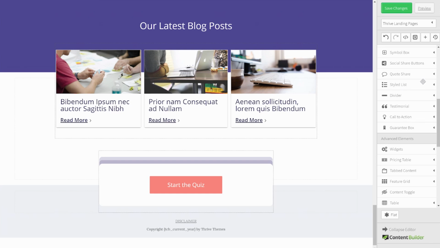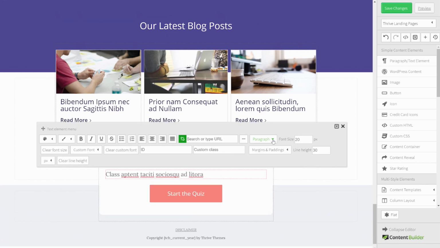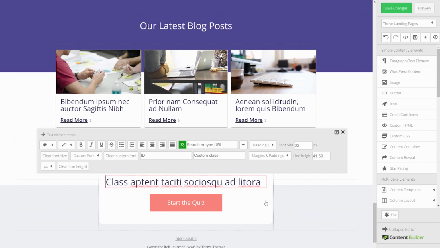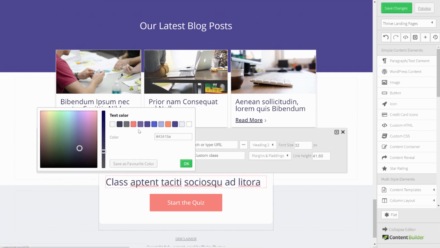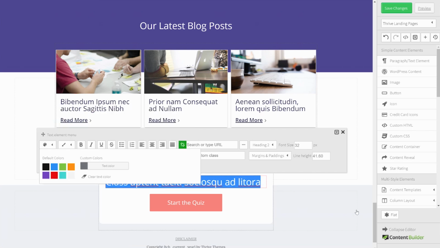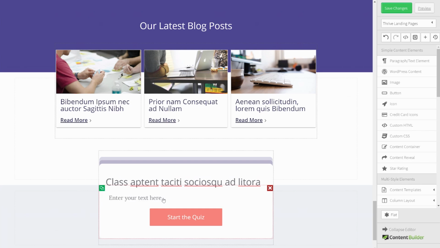And we still want to add a little title and a paragraph above the quiz button. This would be a heading 2. Make this a lighter gray. And then we have a text element.